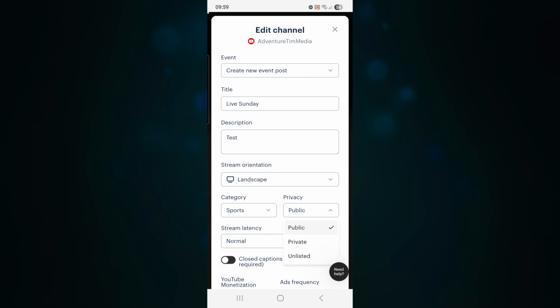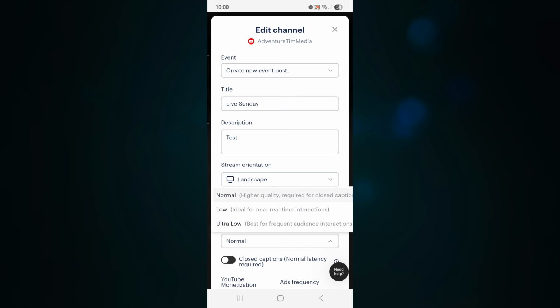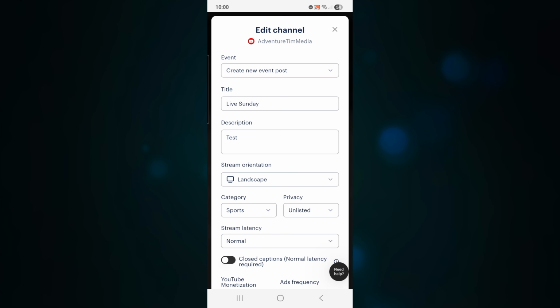And here's where you can change your privacy settings. So currently, by default, it's set to public. But if you want to make it just a situation where you upload it to YouTube and just share it with your friends, you can choose private, or you can also choose unlisted. There's a stream latency there as well. We'll just keep that on stream, and you can also choose closed captions as one of the options as well.